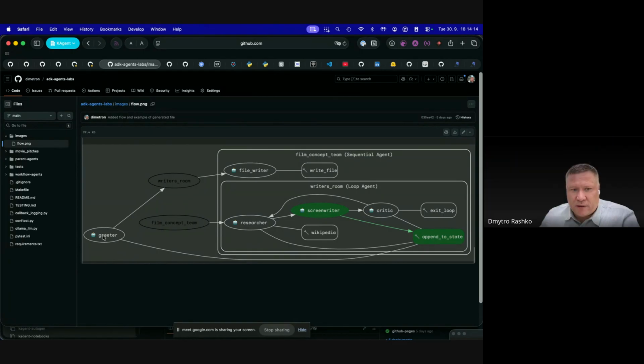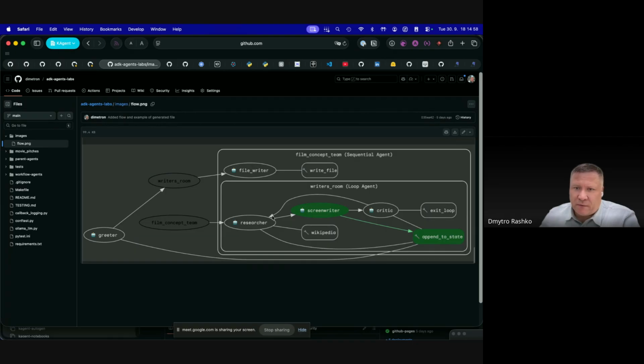As soon as the greeter sees your request and it's related to a specific feature supported by a sub-agent, it will delegate it. And as soon as you delegate it into this flow, it could be a loop where you are iterating until some exit criteria. Like in this example, we are writing a scenario for a movie. You have a researcher, which is calling some tools, then sending this to the next agent in the flow, which is the screenwriter, and then the critic. As soon as the condition is satisfied or you reach 5 iterations, you quit and then you save the results. So you have one loop agent and one sequential agent.